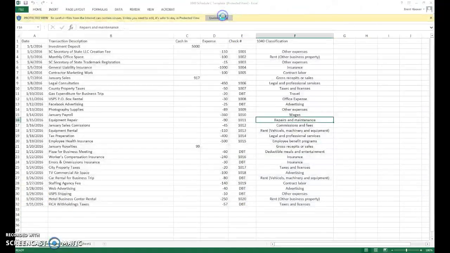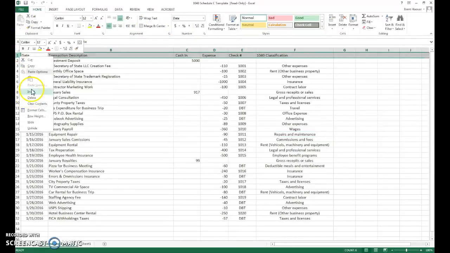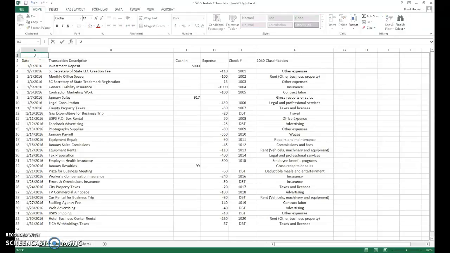Alright. So I gave you the transactions for 1 month. Naturally, this is going to run for an entire calendar year if this was your real Schedule C books. Alright, first things first, I believe I asked you to insert the name of your company. Let's just call it Midnight Information Systems, LLC.